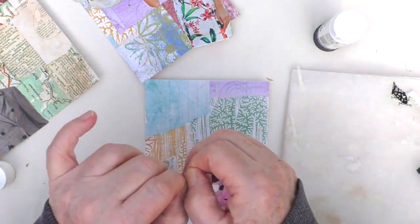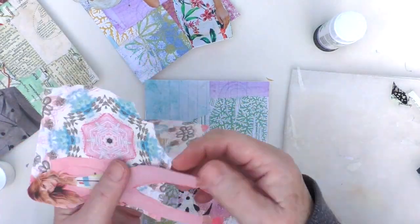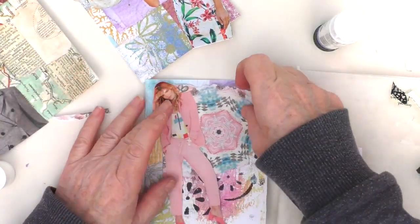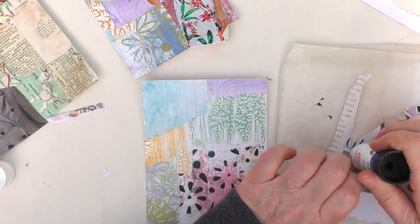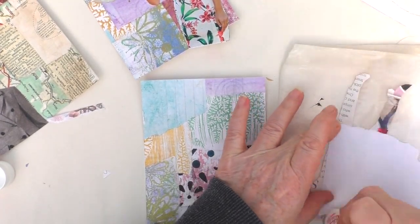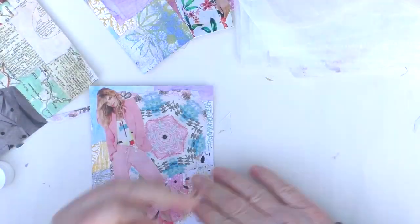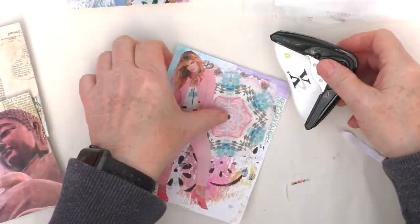Again, this image here just seemed to go with that background because it had some pink in it. And there was a little bit of blue in her t-shirt. I don't often use anything with pink in it. It's not kind of my colour, but I don't know. There was something about this. It was nice, it was bright, it was cheerful. And it's sometimes good just to challenge ourselves a little bit to perhaps work with colours or things that we might not normally. So I've got my 4 basic cards there.